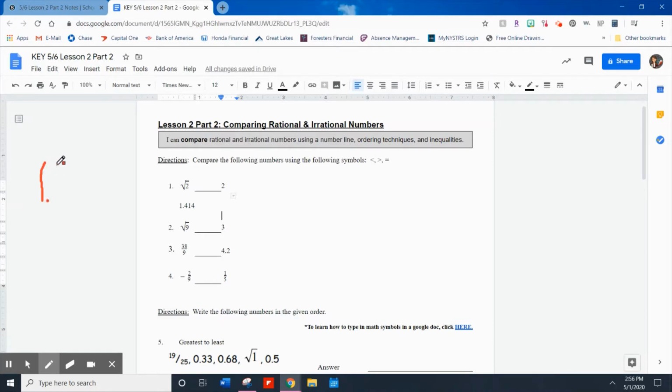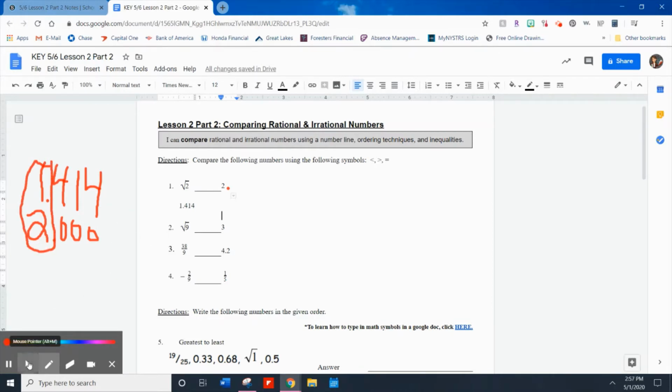So again, if we line up our decimals, now if you don't see a decimal with a number, like the 2, remember there's always an invisible decimal. It just comes right at the end of the number. So this would be 2.0, and we can fill in those other zeros. But hopefully you can tell right off the bat that looking at our first set of numbers in the ones place here, the 2 is going to be bigger. So we know that the alligator is going to eat that 2. So the square root of 2 is less than 2.